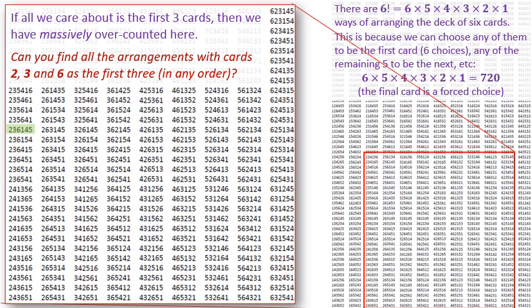All right, here's the first one I found. 2, 3, 6, 1, 4, 5. So the 2, the 3, and the 6 are in order, and then the 1 and the 4 and the 5 that come after them are also in order amongst themselves. But that's not the only time that we get 2, 3, and 6 at the beginning. In fact, if you look just below, there's 2, 3, 6, 1, 5, 4. Well, the 1, 5, 4, they're just the cards that got left in the deck after we dealt out the 2, the 3, and the 6. So that's not going to feel any different to us.